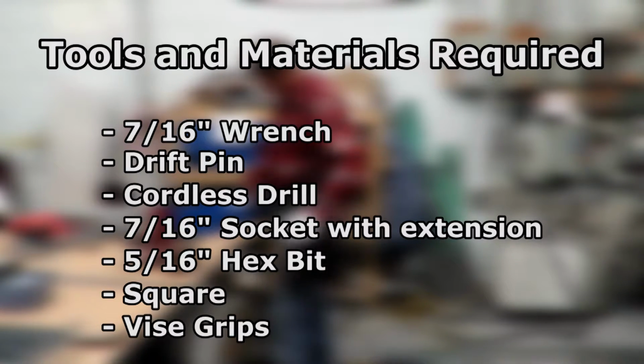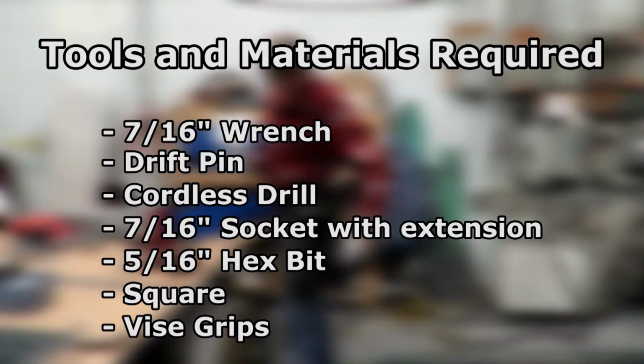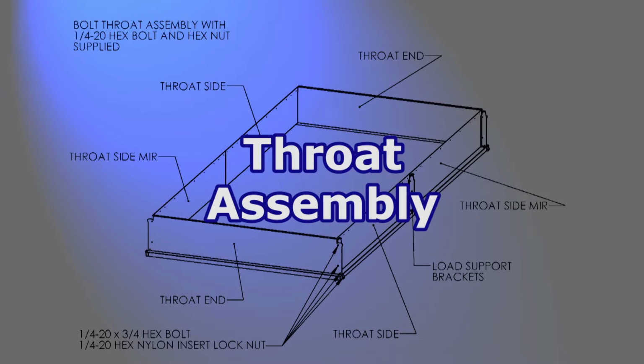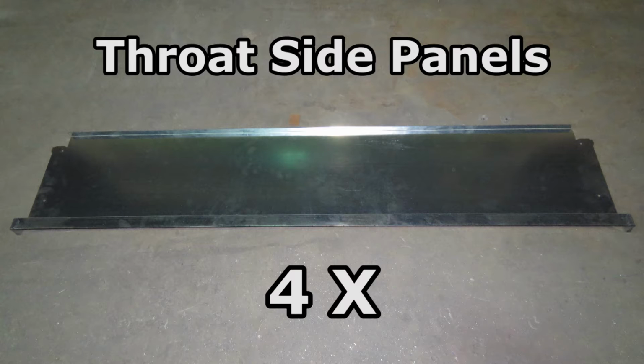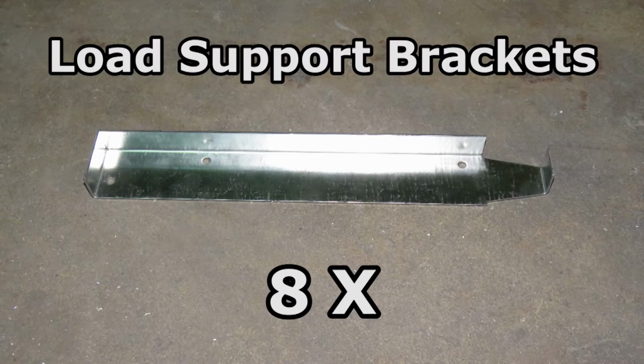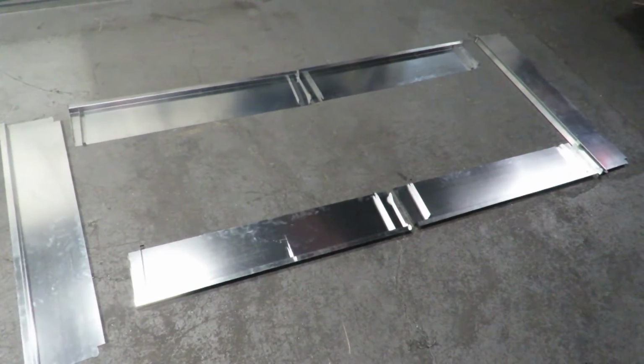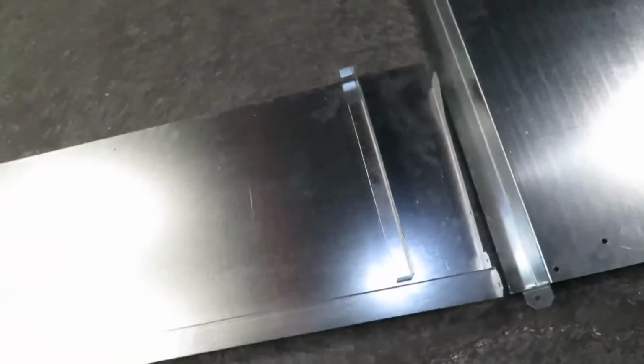For ease of construction, please make sure that you have the following tools on hand. The first step will be constructing the throat for the hood. Your package includes 4 throat side panels and 2 throat end panels. 8 support brackets will hold it all together. Lay out the pieces as shown. Each corner will have 1 support bracket and 2 in the centers of the sides.